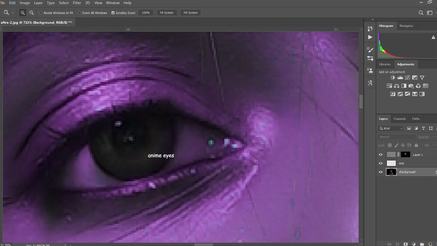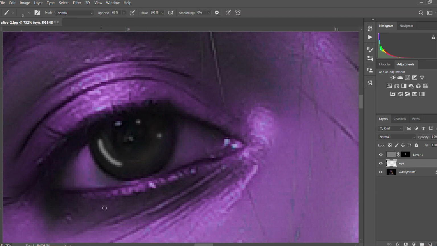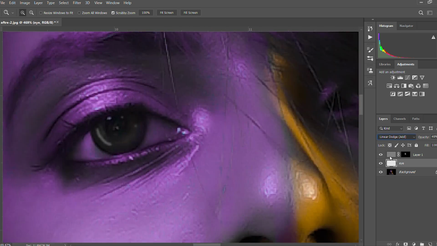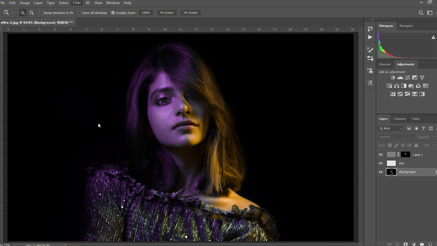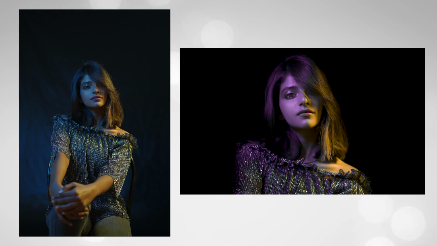In this photo, the eyes of the subject were really dark and were not standing out from the rest of the subject. So I planned to do this. I drew a little line on the eye of the subject, and while I zoomed out, it felt like the eye was reflecting some other light, and the eye popped instantly. That's all I did with this photograph, and let me show you the before and after. It's the before and after.